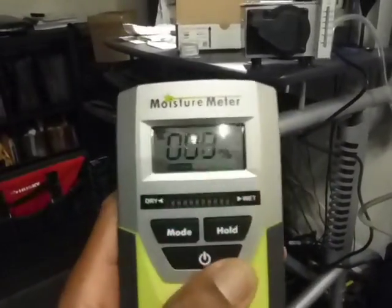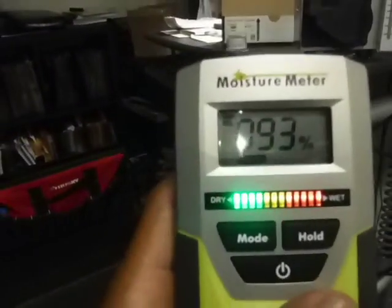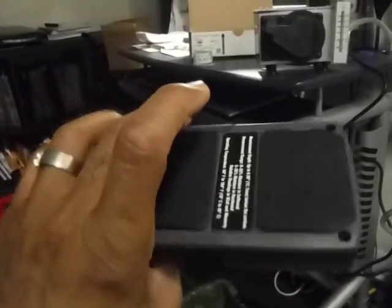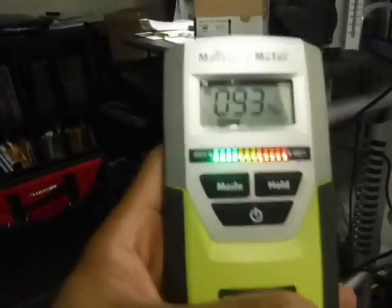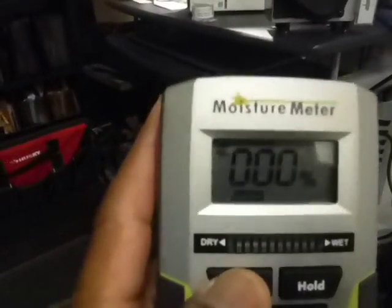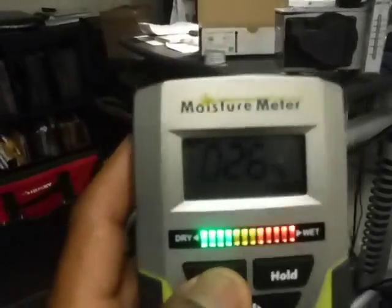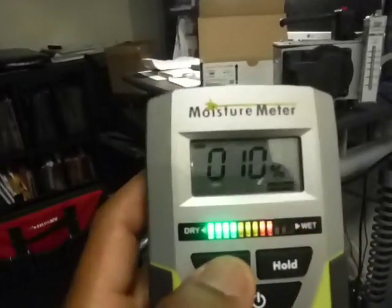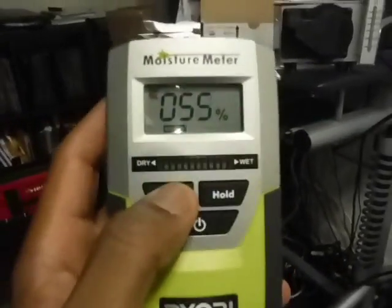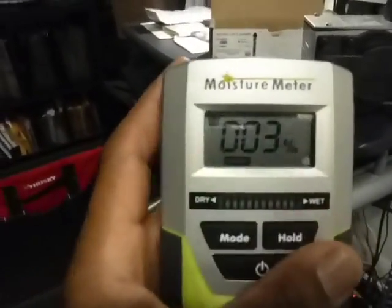Again, the battery is not in the other one. The battery is in this one. I'm setting it off really high right now because my fingers are on the two sensors at the back, which is giving it a high reading. But you can switch depending on the building materials. You can change it, like if it's masonry or tiles, wood. You can change the mode, and it'll give you a reading up here, the percentage of the moisture content of the surface.